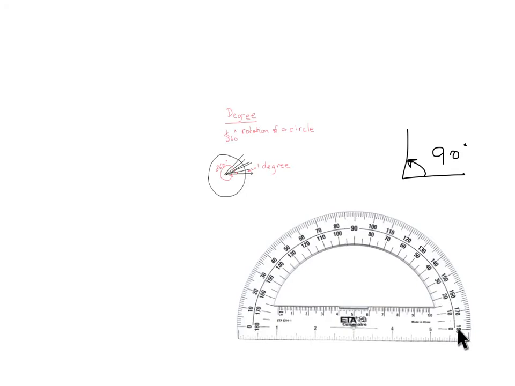Or I could go on the outside and that would then be my endpoint. So I can start at 0 and then go all the way to 180. So the way it works is you choose whichever, the inside or the outside, that works better for you. So let's actually give this a try on the next page.